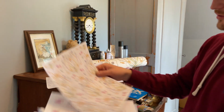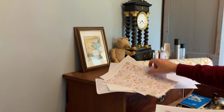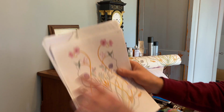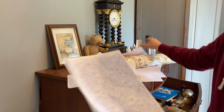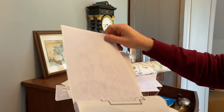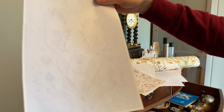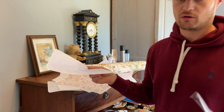That was the first colour mock-up of the repeat that I did digitally. There's the full coloured one, a scan of that. This one doesn't have the beehive. Another mock-up. What else is there? More designs. This is a very rough pencil sketch of the final design, but obviously I have to go through several stages of refining that.